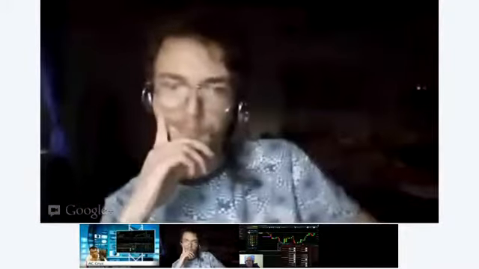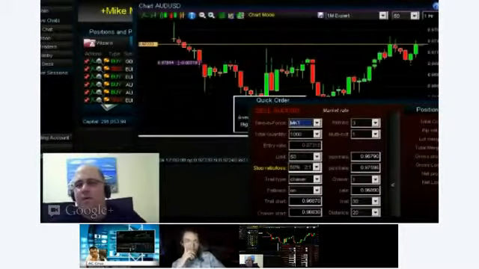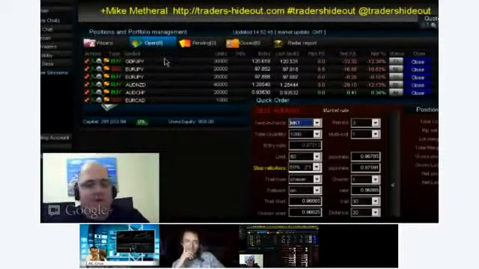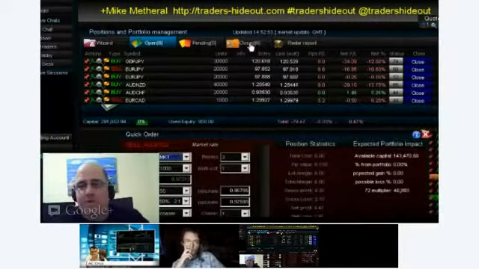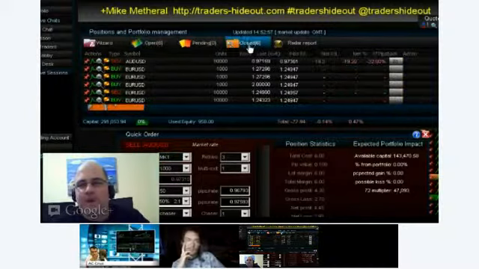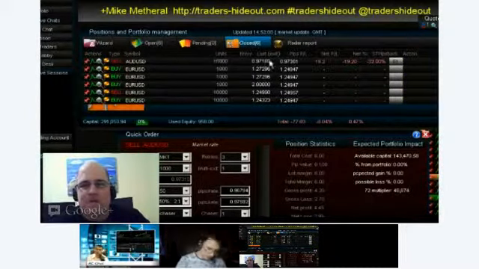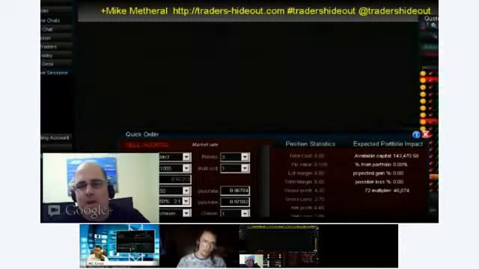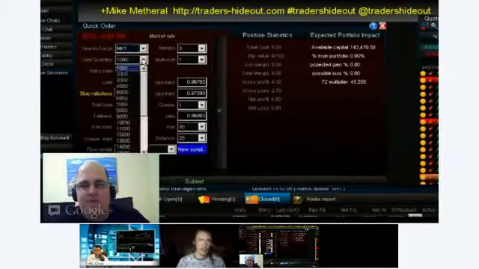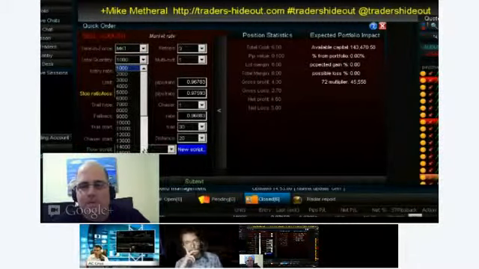I'll explain the process. I still think that this will go down. I could be wrong, but I think it will go down. So what do I do? Well, what I'm doing is something called cost averaging. I look at this trade, and this trade was 10,000 units. What I'm doing now is actually doubling up. I'm making it 20,000.